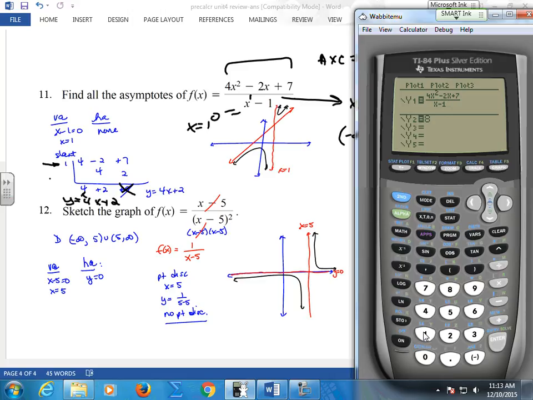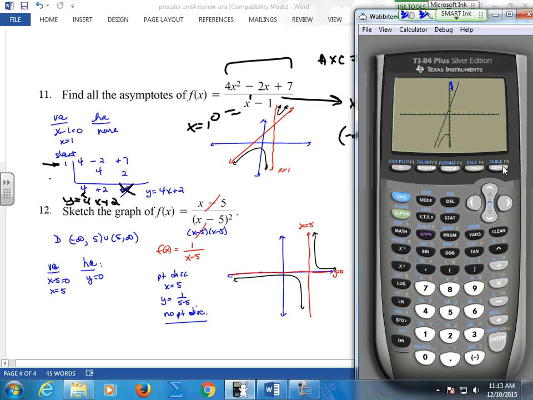Okay, I'm going to put your slant asymptote in the second one. That's going to help guide your end behaviors. There's my graph. It looks kind of slanted, so I say, oh, I must need a slant asymptote, but I don't see the other part of it. Something's happening here. Where's my vertical asymptote? At what? X equals 1. So somewhere right here is my vertical asymptote.